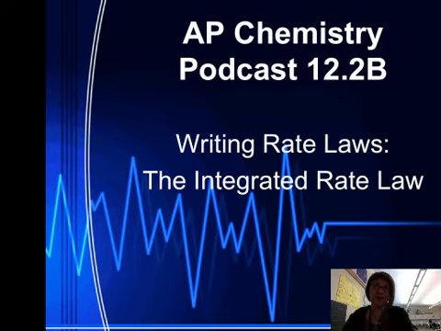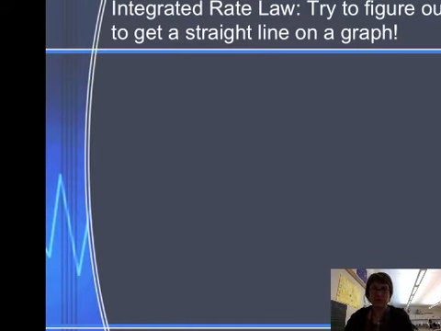It's kinetics time. Last time we learned how to write a differentiated rate law. This time we're going to look at the data from a slightly different perspective in the integrated rate law, and I think you will like the power that this gives us to do our calculations. So basically with the integrated rate law, our job is to figure out how to get a straight line on a graph. And really, it's pretty easy because you guys already know the equation of a straight line.